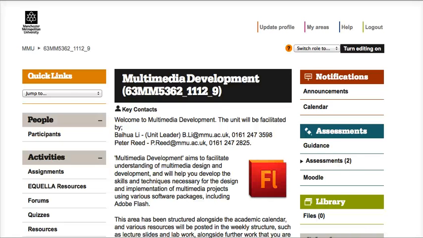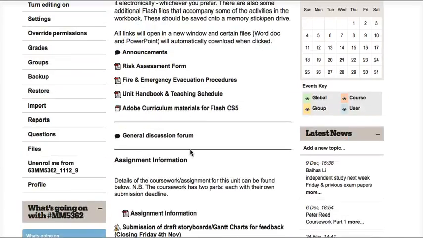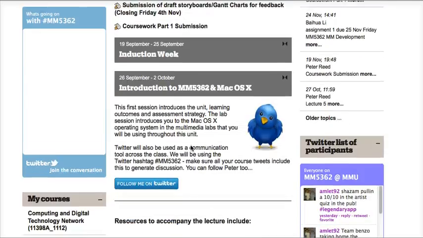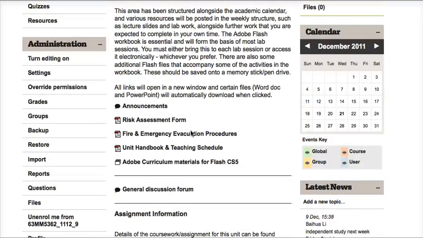Hi everyone, in this quick video I'll be demonstrating how you can create a backup of your Moodle unit and quickly restore it as well. Like a lot of people, my units are starting to get quite a lot of information in there. Of course, as the weeks go by, there's going to be handouts, lecture slides, lab sessions, etc.